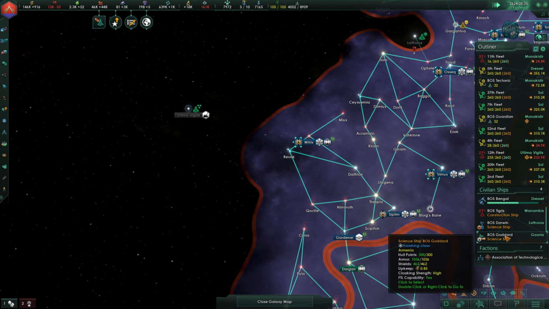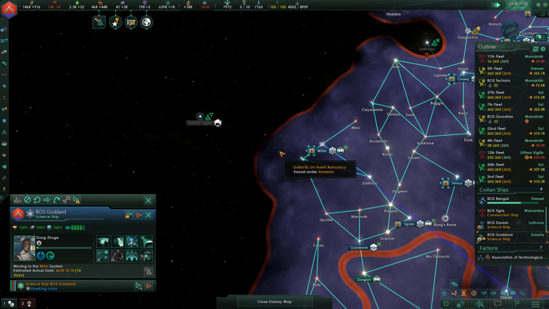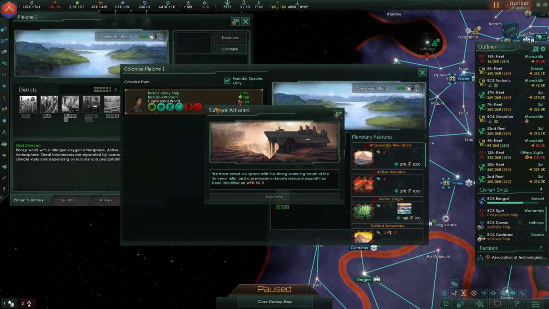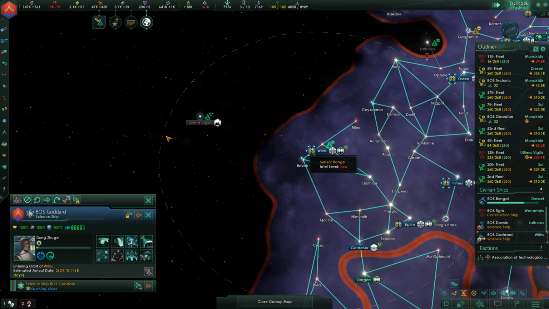I'm a little surprised that the Goddard isn't here yet. Okay, it'll be here very, very soon. Here's the month tick, and we are going to go ahead and colonize this set. Beautiful. Surveyor activated. And from here, we can jump drive into Ultima Vigilis, and we'll get that surveyed.